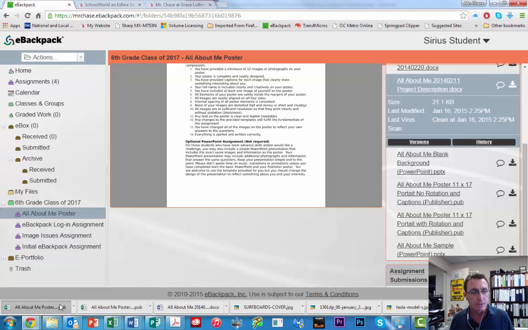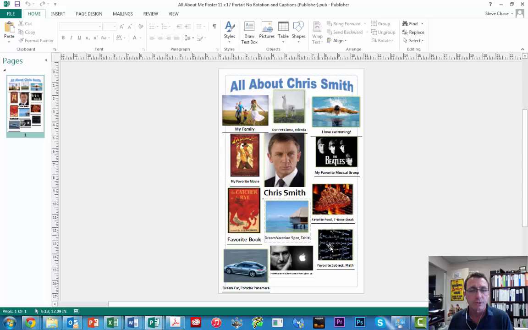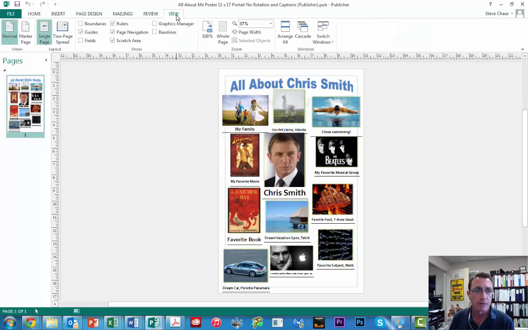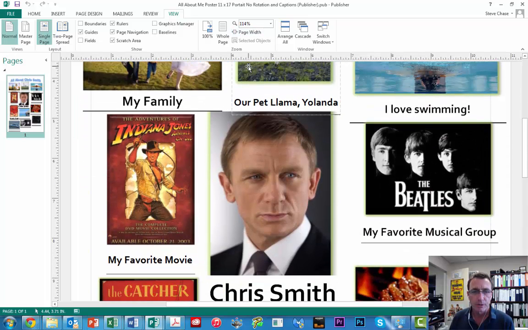And again, you can just click on it to open it up and do a File Save As if you need to. So you can see here that all the pictures are straight up and down. There's no angle or curve anywhere. So you just need to decide which one you want. And let me go in a little closer using the View command to Page Width so you can see it a little better on your screen as we talk about it.